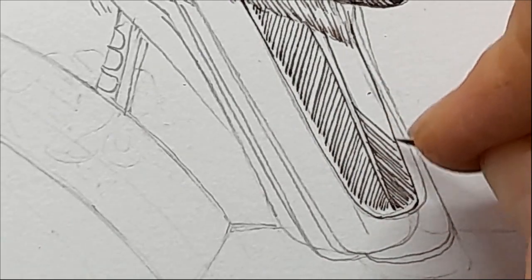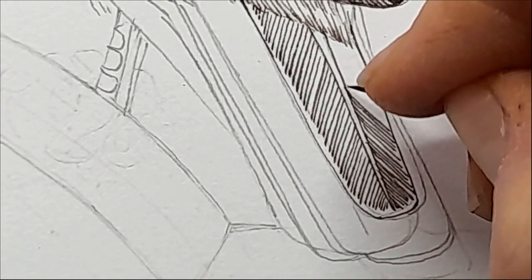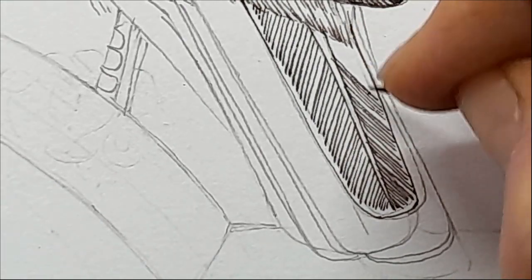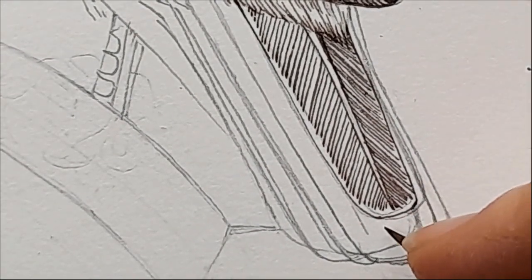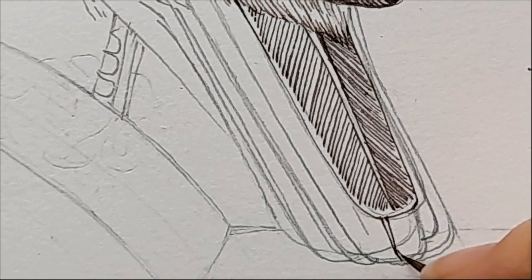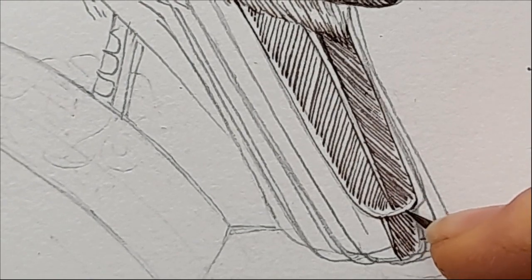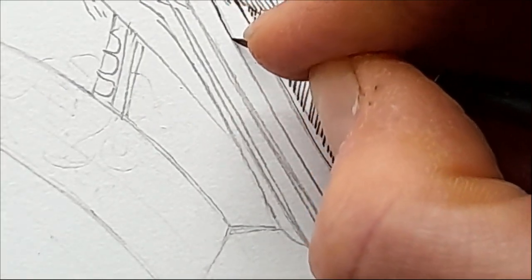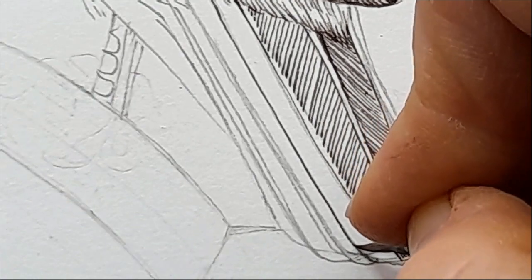The other feathers — on the back, chest, and so on — are significantly easier. The head is always tricky because that's where the eye always goes, so you have to make sure it's right. But the chest feathers and the back I do actually exactly like I do fur. It's very important when illustrating not to just go with what you think is there — keep looking at your reference and thinking logically. In this case, the tail feathers were not quite where they should be, so they needed redrawing.